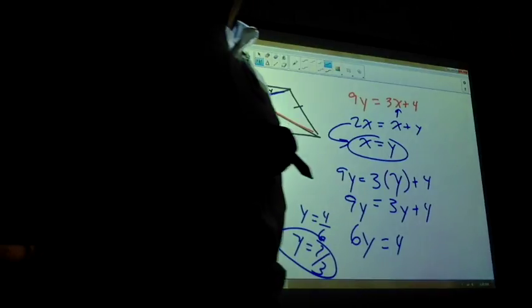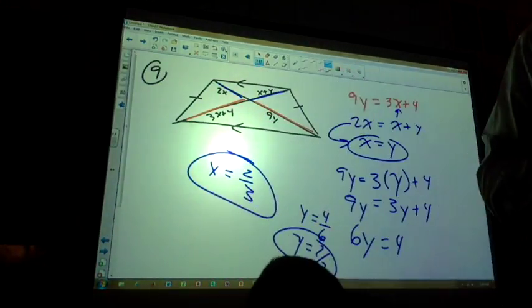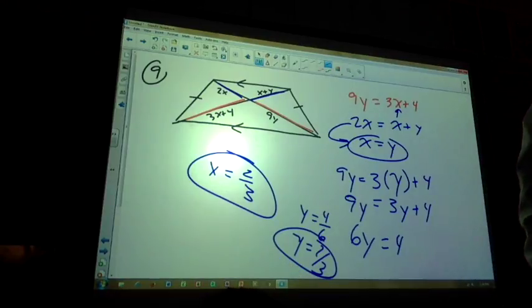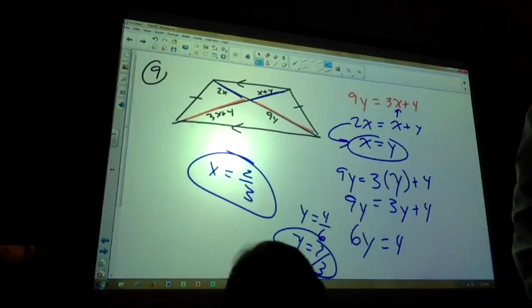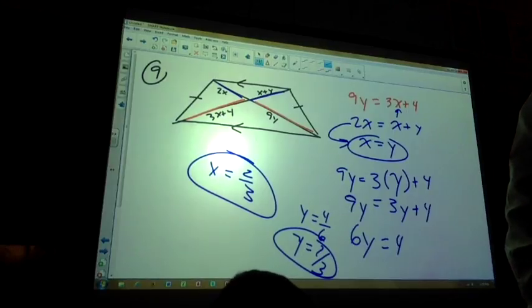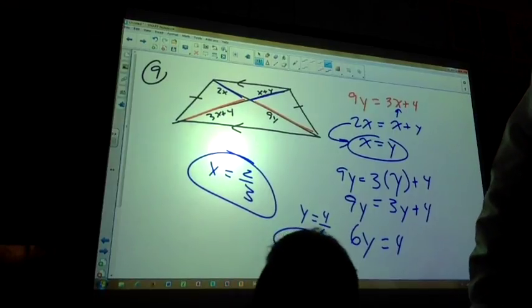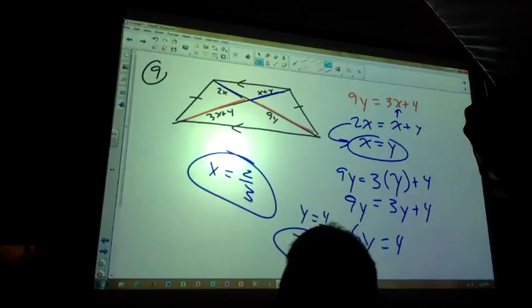It should be 12. Oh, this one? Oh. Number 9, did I do it right? 2/3, 2/3, yay! And 10 as well, is that the other one? Was 10 the other one? Okay.